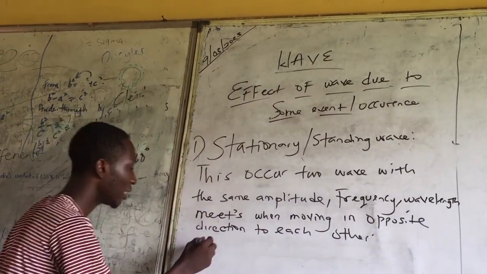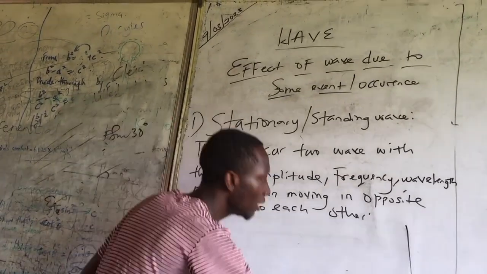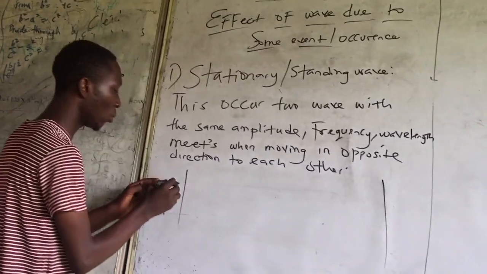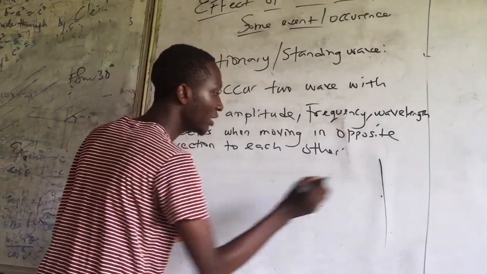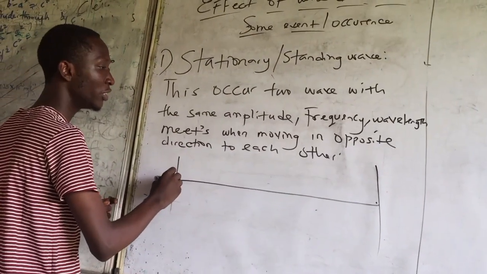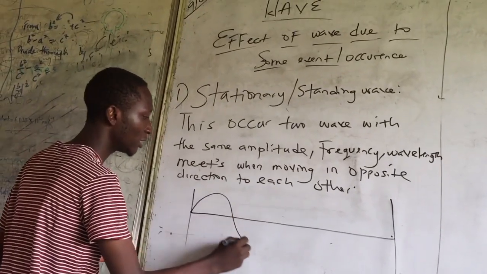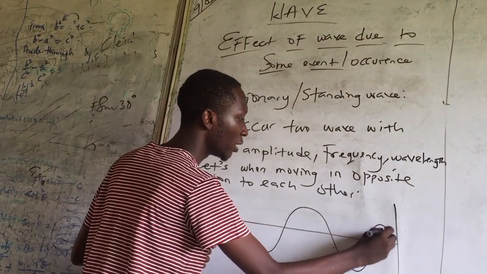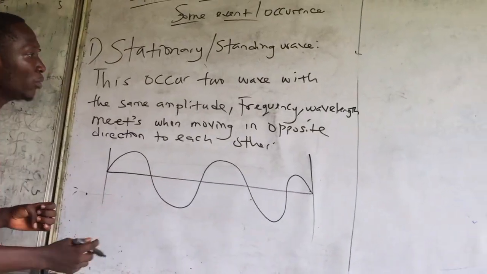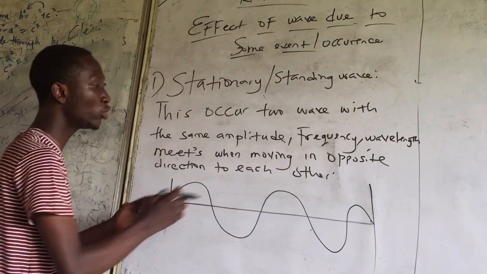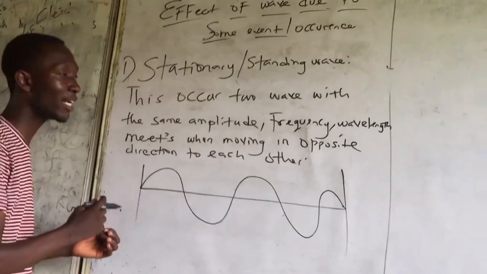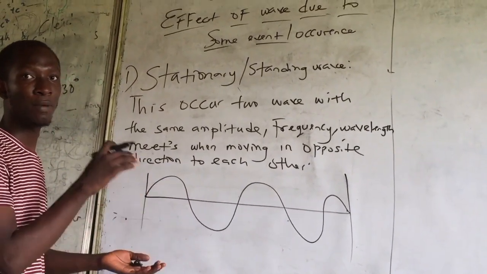Now, let me show you a live example of what I mean. For instance, you strike a string, let's say a guitar string. One edge is attached to this place, and another edge is attached to this place. So let me just draw a straight line. Then when you strike this string, you see a movement like this. It goes this way, then stops, but now there's a rebound movement. Are we together? Because this occurs when two waves moving in opposite direction with the same frequency and wavelength meet.